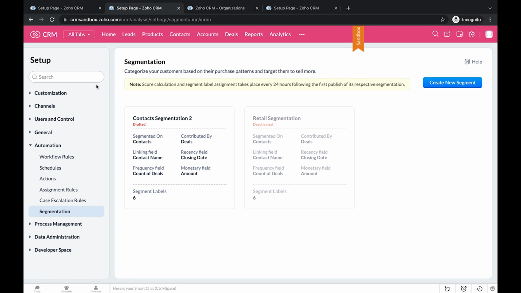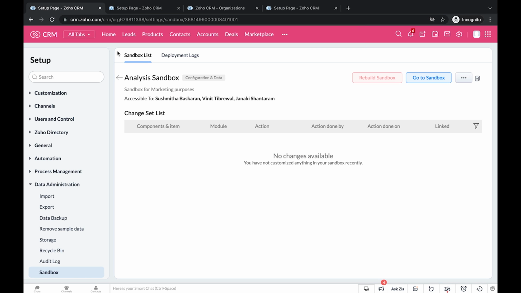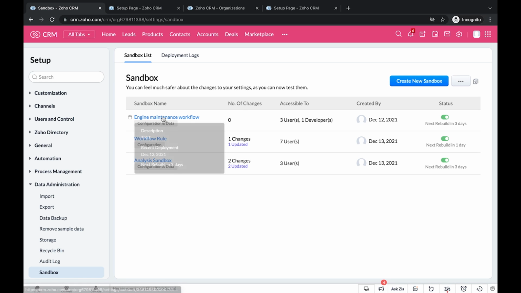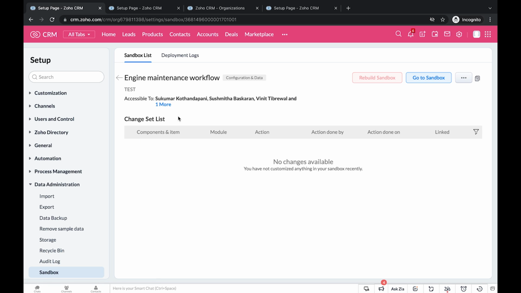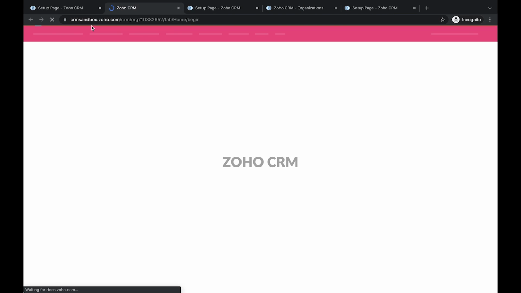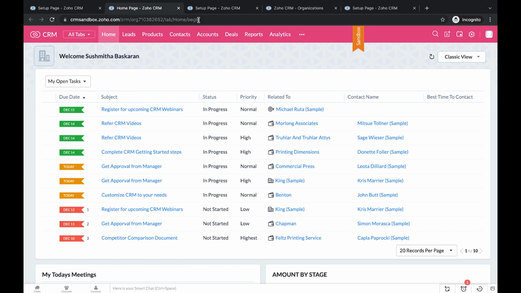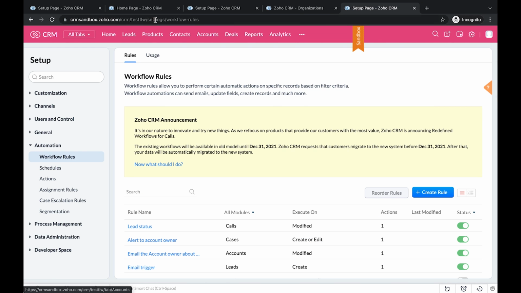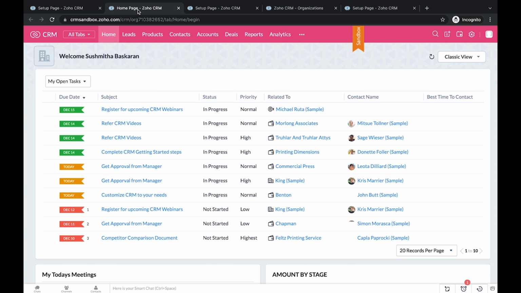Additionally, I want to make a few changes to another sandbox that I have created. Go to the maintenance sandbox. Right. Over here, I want to make a few edits to my workflows.